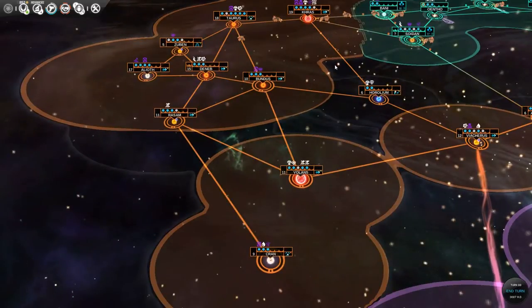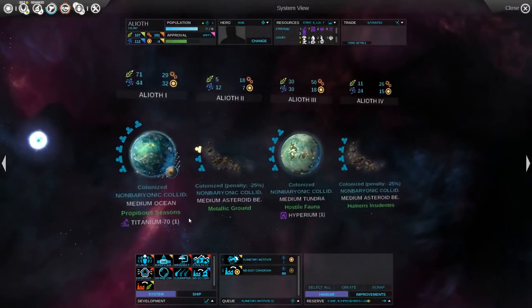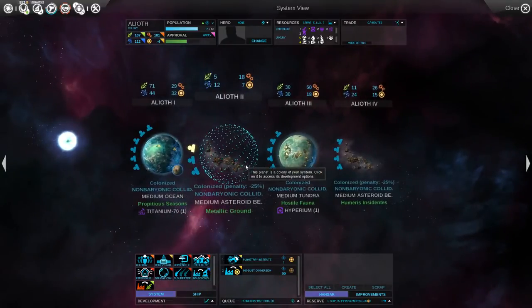Some finished or nearly finished systems that I might want to downgrade some of the planets into lava. No, I don't really do, because they're production. I want dust or science. So, no.